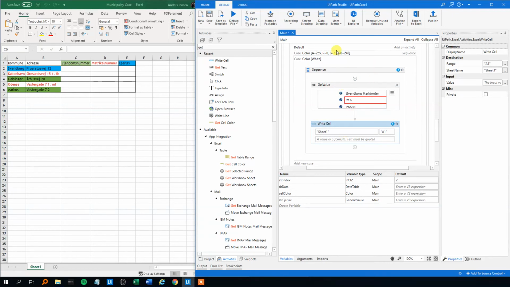So in this case, white, we want to update sheet 1, that's fine. However, we want to update the matrikelnummer, that's D. So we will change this one to D, and as before, D. Then we make a plus, and then the index to string, like this. So now this one will be the D column that we are updating.